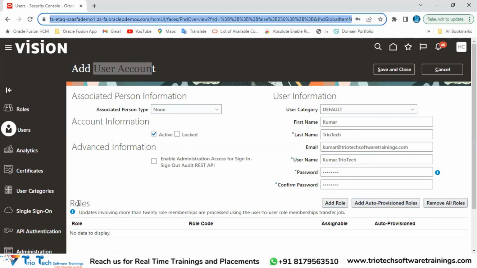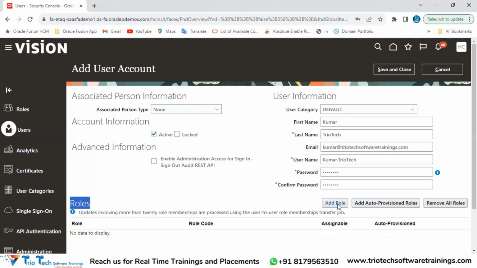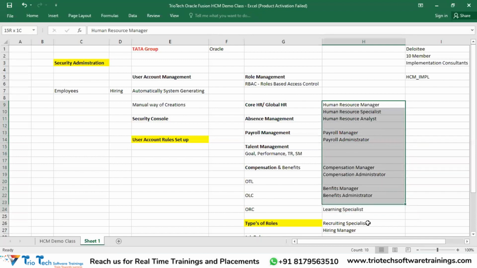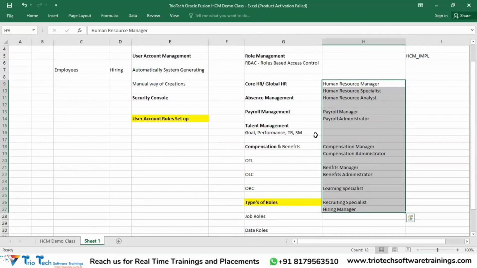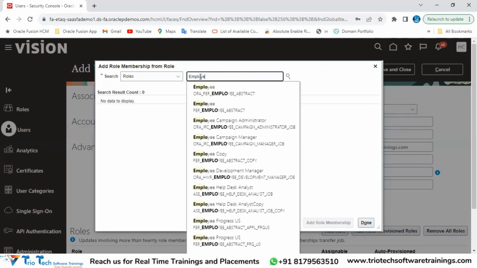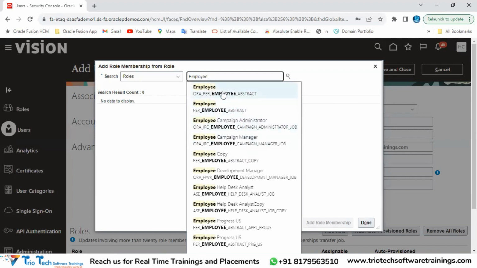So here itself, whenever we are creating the user account in the system, after capturing the user details, we have the next section, Roles. Click on Add Role. And here you can see all the roles that Oracle delivers in the system. Along with these module-related roles, we have some basic roles available like the employee role and line manager role. If I search, I can see those roles.